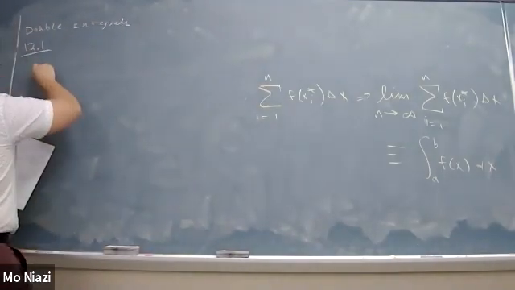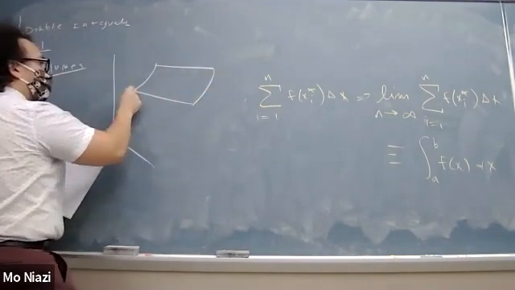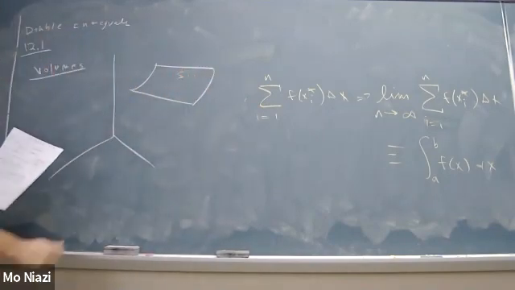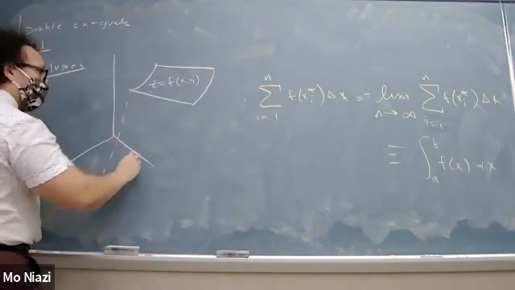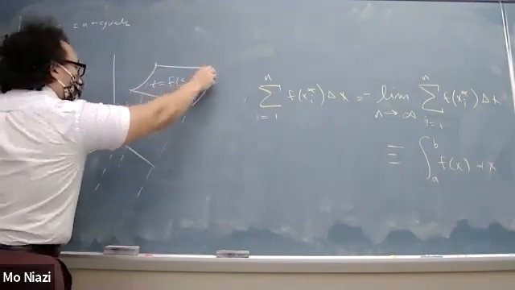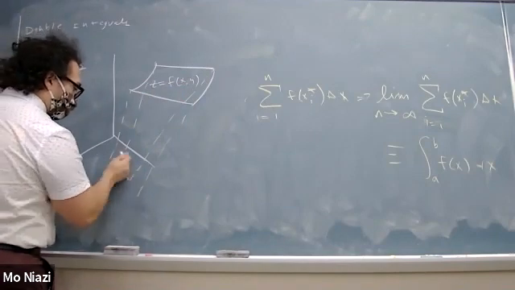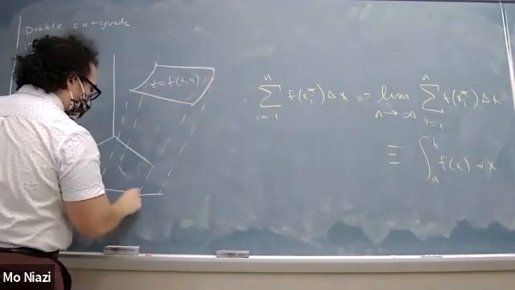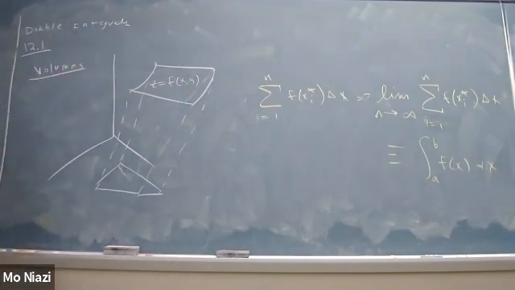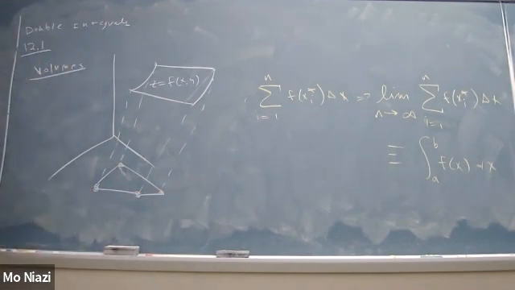So now we're gonna try and find volumes. Let's say we have a 3-dimensional situation. We got some surface here, some surface S. All right. And let's say the surface S is equal to some z equals f of x, y. It casts a shadow. Its projection casts a shadow. Well, that's a horrible shadow. This leg needs to come out in front, right here. There we go. It's supposed to look more rectangular, but that's okay. Doing this in a hurry. That's its projection. We call this projection down in, like, let's say the XY plane, some region R.